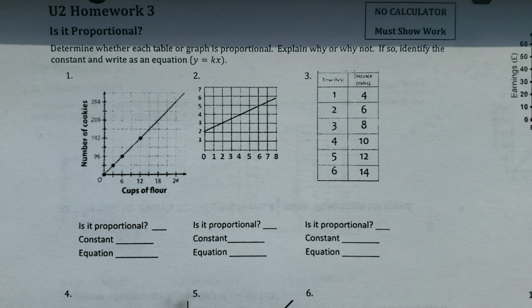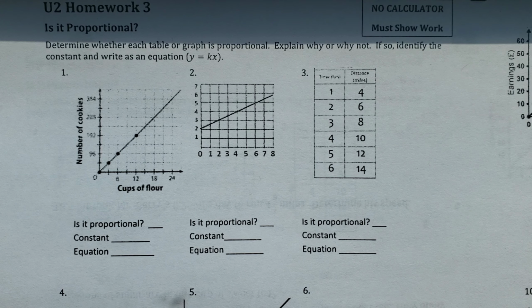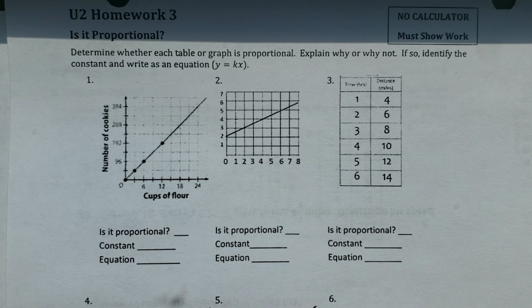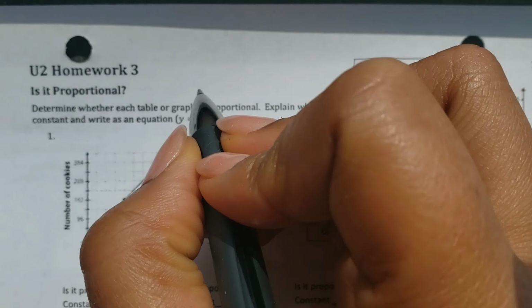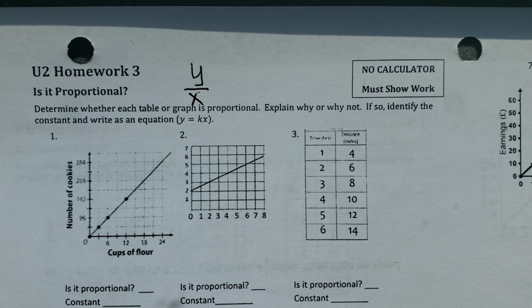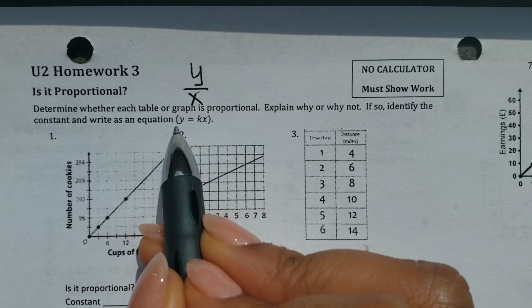All right, let's jump right into this first one. So first, let's take a couple of notes. Anytime we are dealing with proportional graphs, we want to be sure that we are doing y divided by x. Okay, that is what we're using for our formula. Next, we want to be sure that anytime we're writing an equation, it's y equals kx.